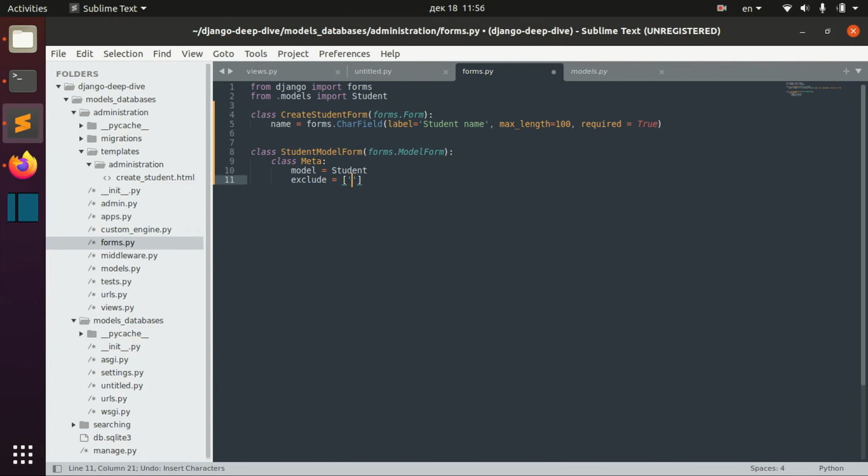And there are other options that you can specify for a model form. For example, you can specify widgets for each field here. For name, we can specify that we will use the forms Textarea widget. So it's not a list, it should be a dictionary here.